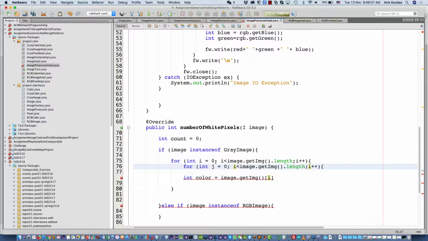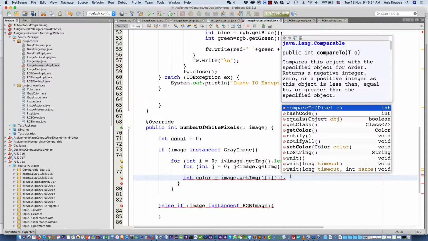For int j equal, so this is image dot i at get length, and here we have to make j plus plus. We don't care about the height and width. Okay, so here this is the width, yeah. This is the height and the width.